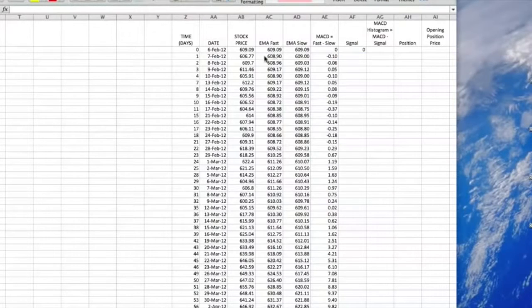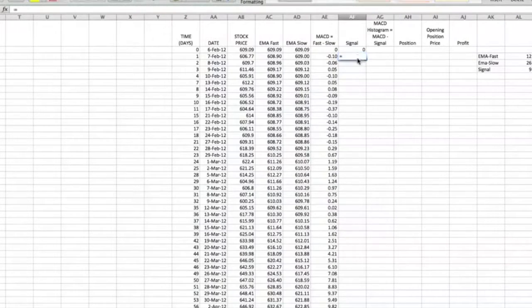So to do the very first one, we hit equals AE3 divided by $AL$5 plus 1 minus 1 divided by $AL$5, and then times your previous, which is AF2. Let me retype that.